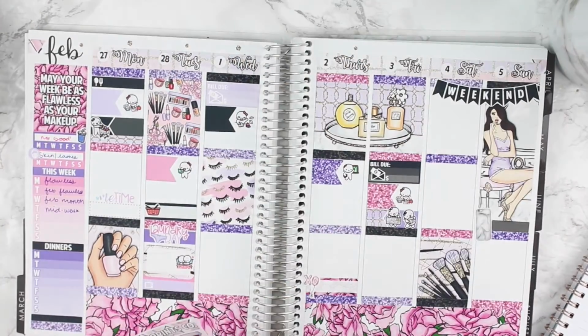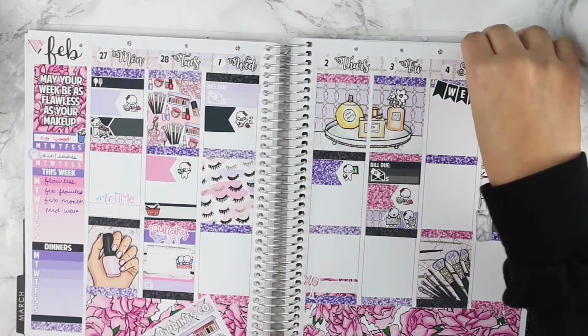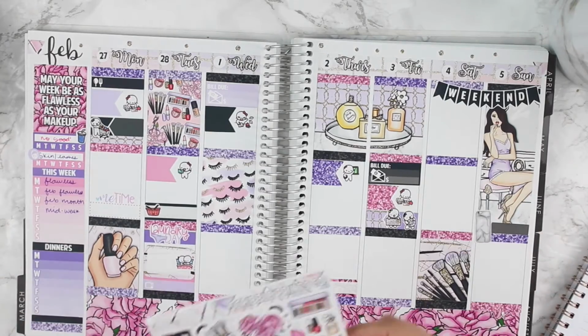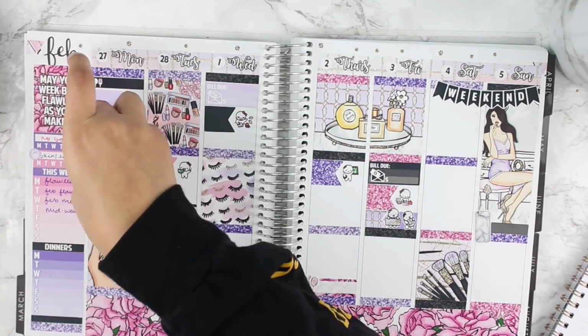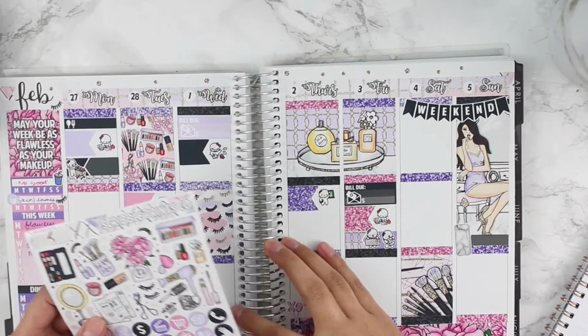I'm saving the deco throughout the week if nothing comes up. For Monday, I put the big curling iron down, but it didn't show in this clip, I don't know why. But yeah, that's pretty much for this whole week. I am just going to show you what I have left over throughout the kit. I have tons and tons of stickers left over, so I can totally do a personal spread or any other spread.